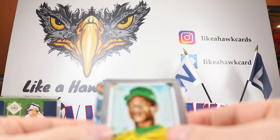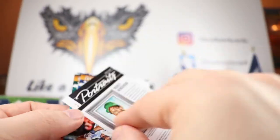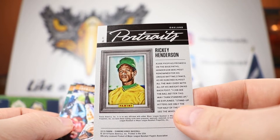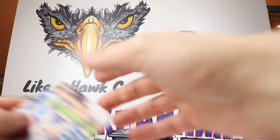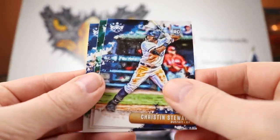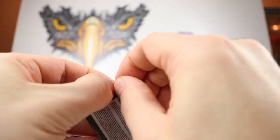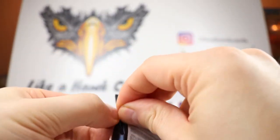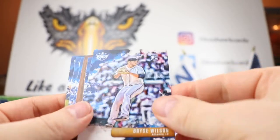We have a nice portrait Rickey Henderson — that's kind of cool. I know it doesn't look right without the logo head-on, but I like how it looks. Christian Stewart, Mantle — so that should be one of our hits. I'm guessing the next one is going to be some type of mem, and I don't know if it's going to be game used or not, so we'll have to see.